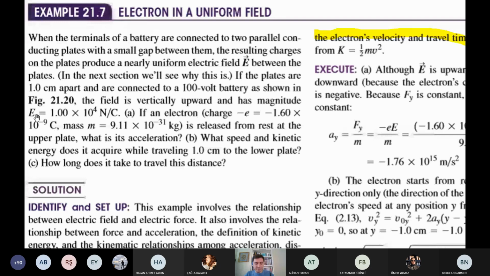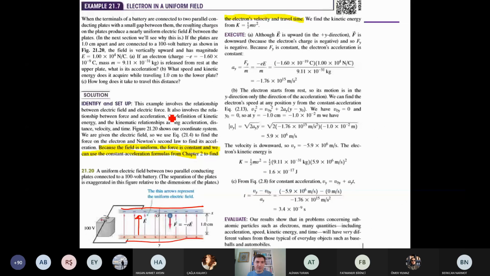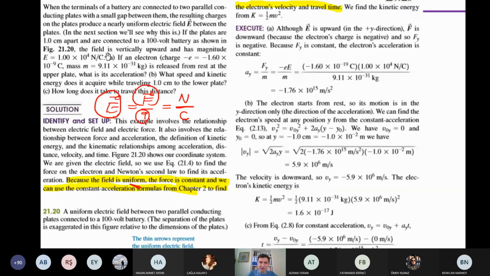So remember the formula for the electric field. This is the electric field formula, F over Q, right? What about the unit of the force? Newton, we have already learned in physics 1. And what about the unit of the Q? We have learned during the last lecture. It is given with Coulomb, okay? Then the unit of the electric field is Newton per Coulomb. And here, within the parallel plates, we have this electric field.